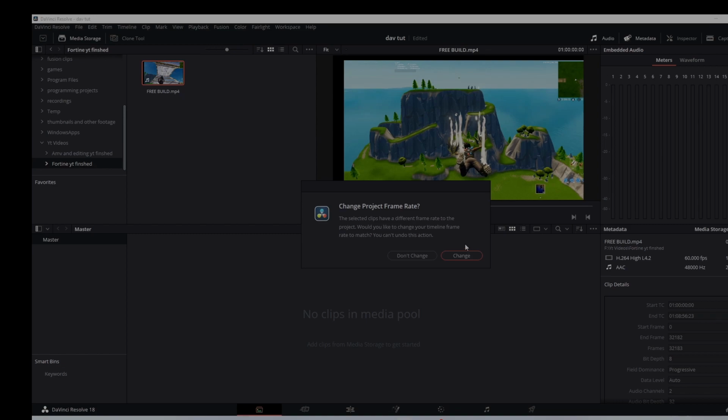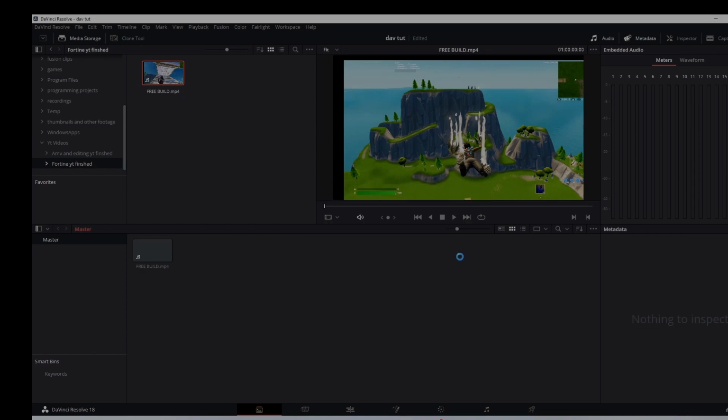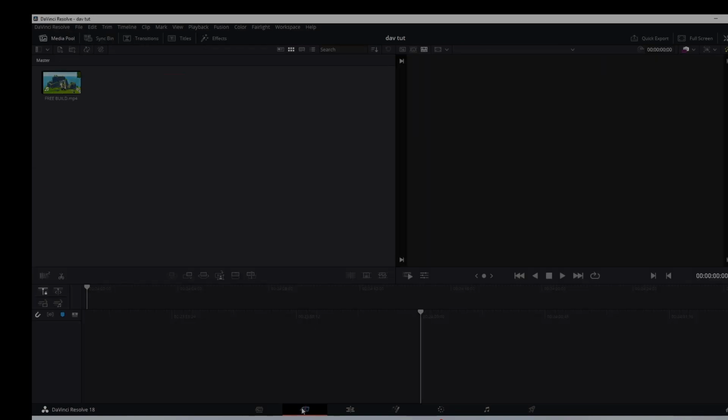If it's 60 FPS, it'll be much smoother, but the effects will take double the amount of work. It's meant for quality over smoothness, I should say. For me, I can change it. It doesn't matter. Then you've got the cut page.